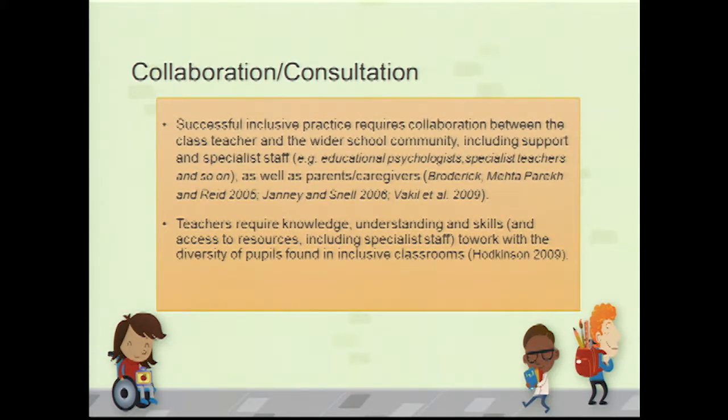So then, as far as collaboration and consultation, we're looking at successful inclusive practices require collaboration between class teacher and the wider school community, including support and the specialists that are there, as well as the parents and the caregivers. And teachers require knowledge, understanding, and skills and access to resources, including specialized staff, to work with diverse set of pupils that are found in the inclusive setting. So from the research, we know that this has to happen at some point.